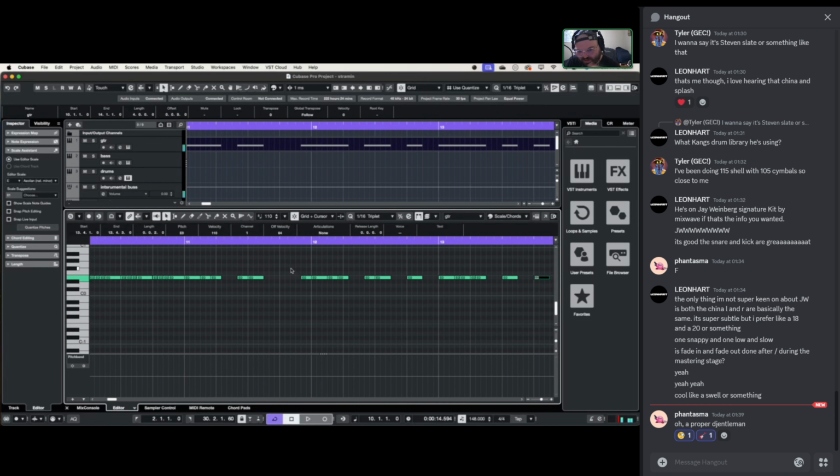Okay, philosophy right now is I'm trying to hear the rhythm in my head before I ever put drums to it, because drums are going to solidify a rhythm. And when they solidify said rhythm, you won't get it out of your head. But if you hear it with something melodic, then you have to make it sound good like that.